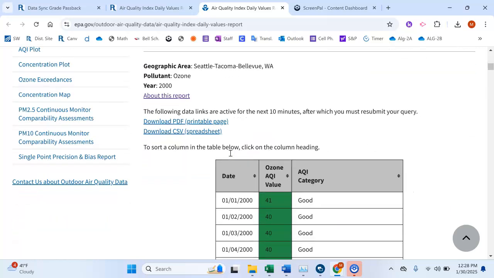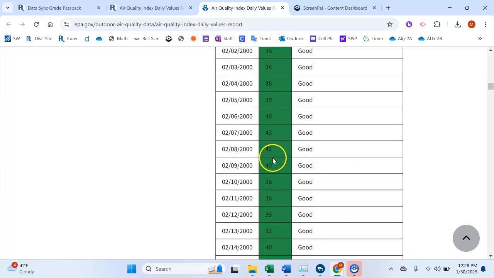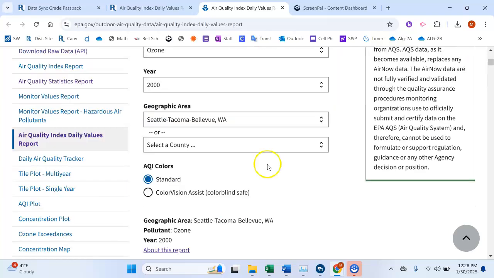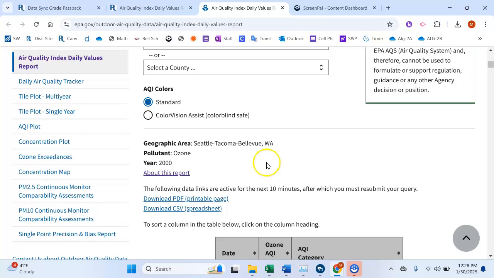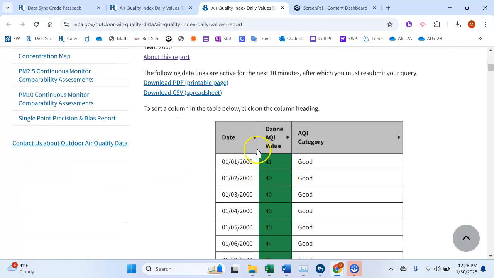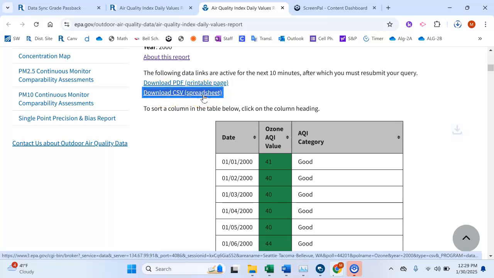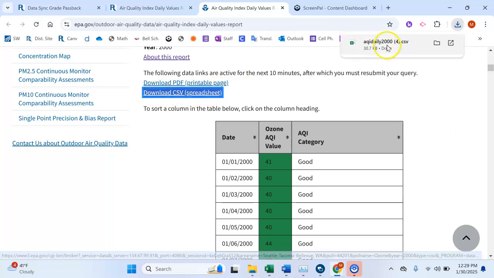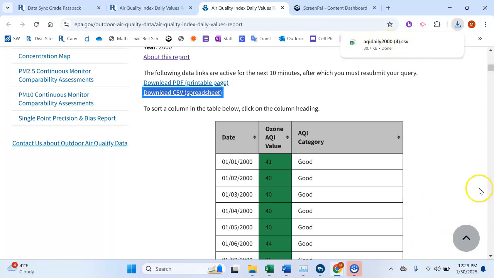Next, it's listed here, but that's for every day of the year. There's going to be 365 days or 366 days, so we don't want to sit and go through that and enter that into Desmos. What we want to do is get a spreadsheet. So make sure you click right here, download as a CSV spreadsheet. Click on that. Mine downloads over here. I notice on a Chromebook it shows down here, but then you're going to open this up.